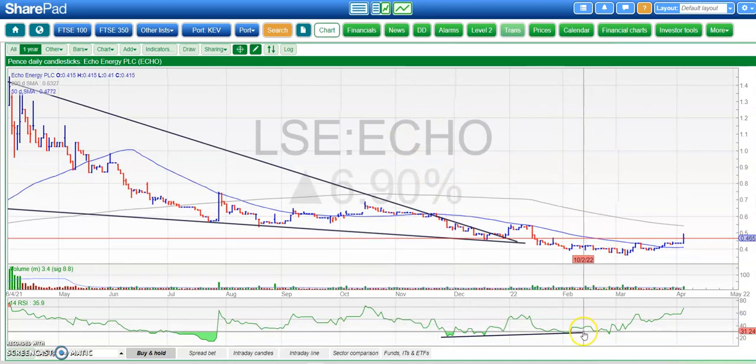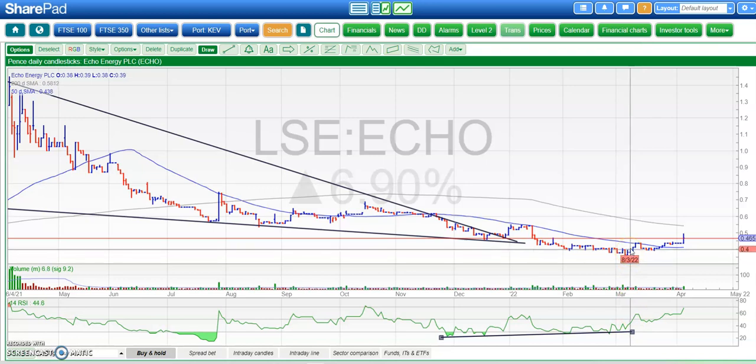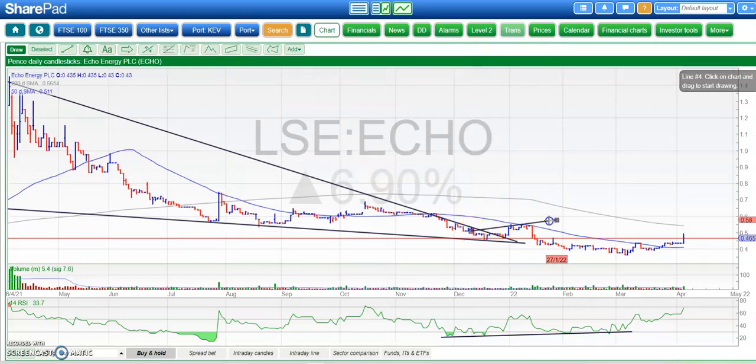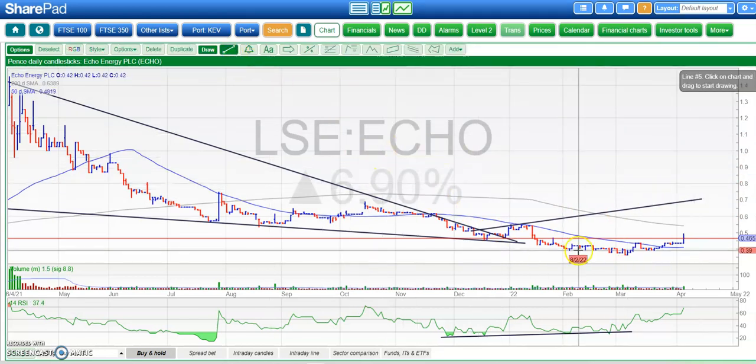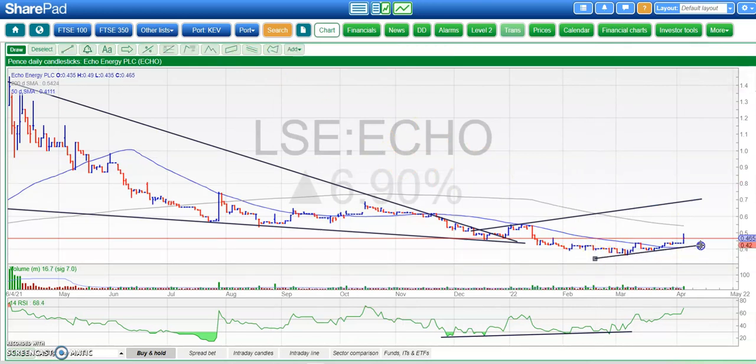We already had a bullish divergence line here multi-tested from November. So that basically gave the takeoff around the 0.4 level at the earlier part of last month. And all that's left for us to do now is try and anticipate what the upside here may be. Top of that channel from back in December, currently pointing as high as 0.7 pence. That could be seen by the end of next month if we're lucky. But at least the minimum here towards 0.55, 0.54, which is the initial 2022 resistance and also the 200-day moving average. Only back below 0.4, really delaying the upside scenario. That's where the 50-day moving average is.